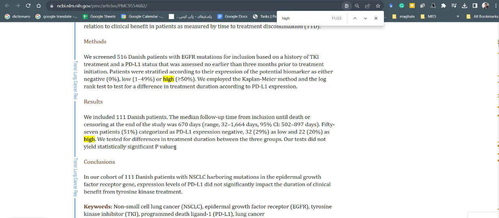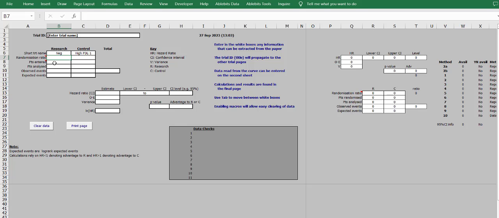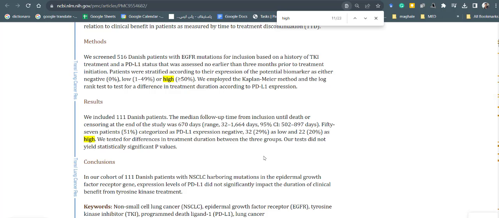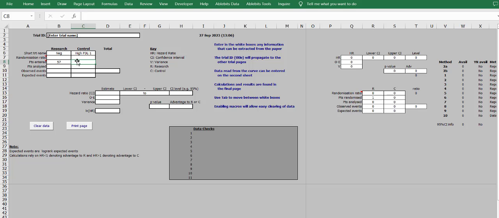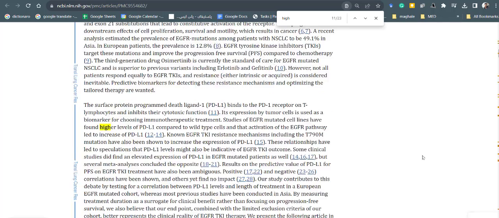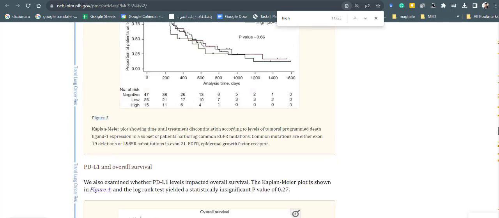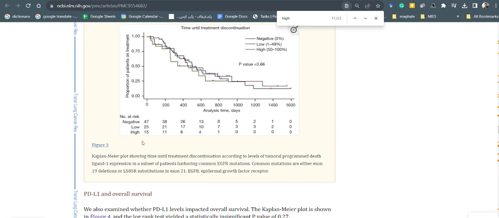So 57 for the PDL1 negative, 57, and 22 as high. Also the same for the analysis, but as you can see, the numbers are different.